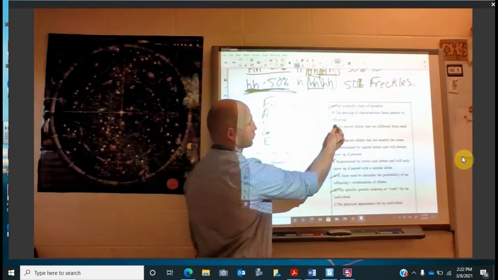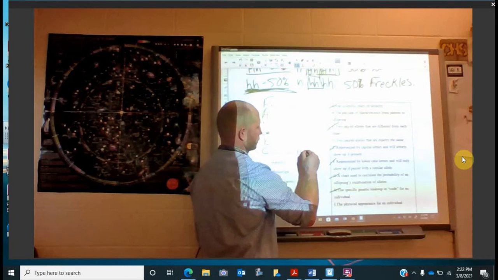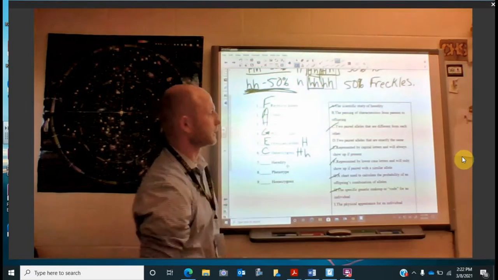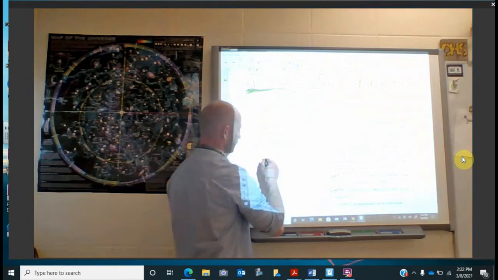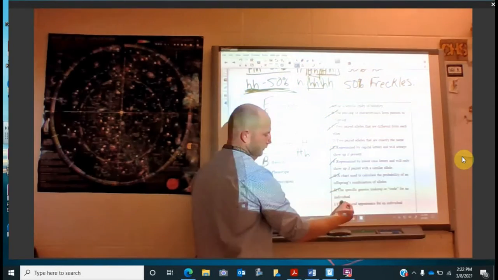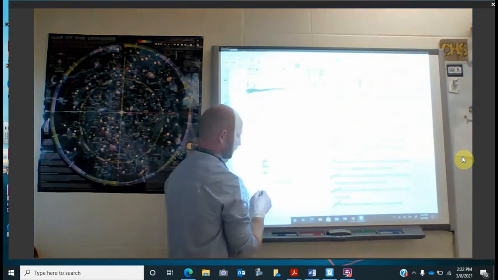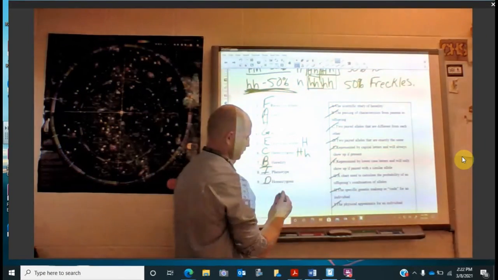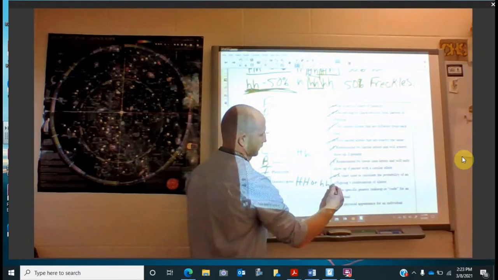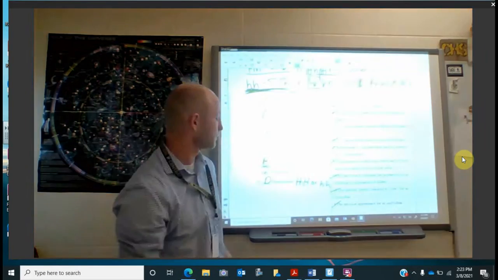Heterozygous, 2 paired alleles that are different from each other. See, so that's our big H, little h. Dominant would just be an uppercase, right? Heredity is then the passing of characteristics from mom to offspring, or from parent to offspring. Phenotype is the physical appearance of an individual. And then homozygous, 2 paired alleles that are exactly the same, which is D. So that can be homozygous dominant or homozygous recessive. All right, recessive alleles would look like that.